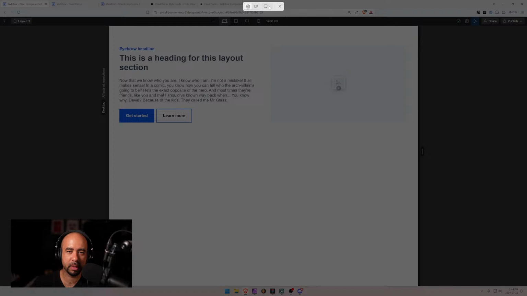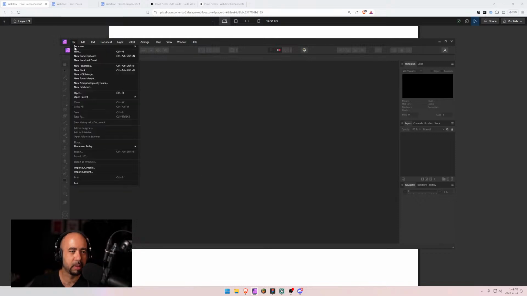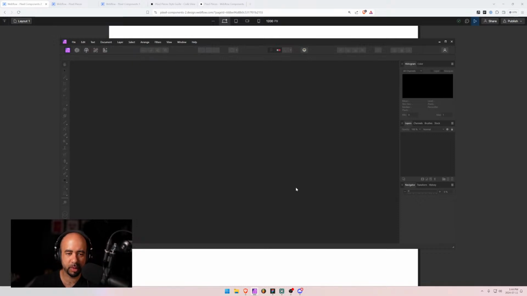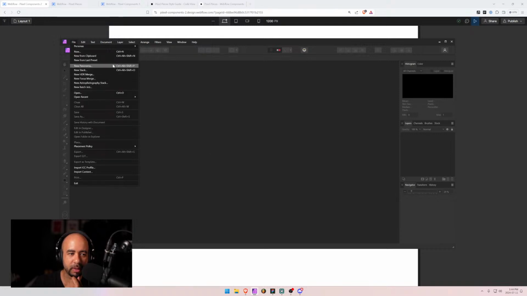Nope, I just want full screen. There we go. And new from clipboard. Okay, so this is throwing up both my screens. So that's not really what I want. Okay. I think maybe just for today, we'll do it the hard way. And I'll have to figure out a way to do this an easier way.